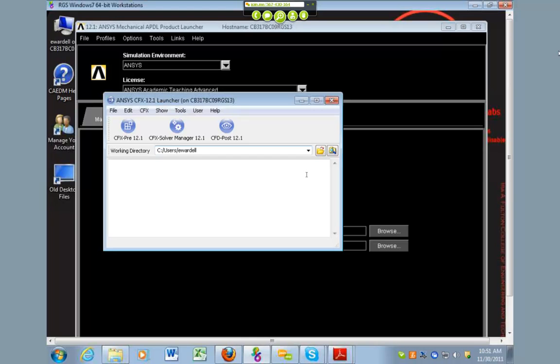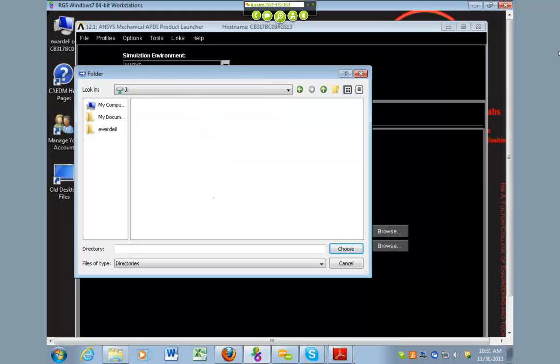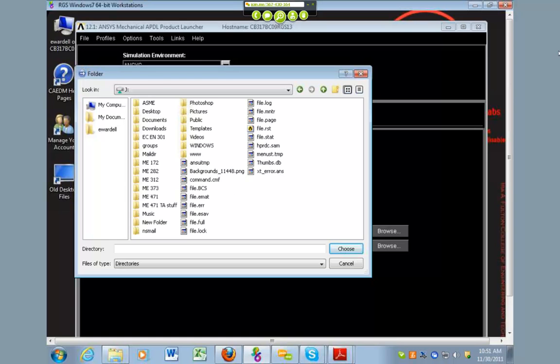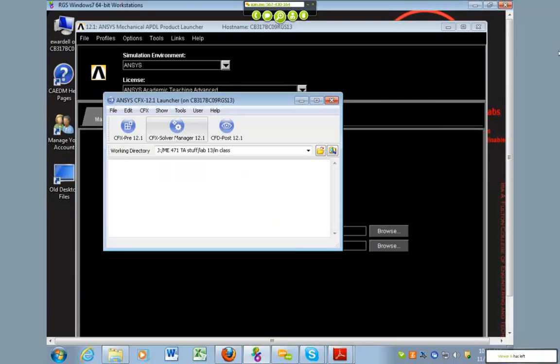So now that we have this, we want to set our working directory. So if we go to J drive, choose. Okay, and we click CFX pre 12.1.